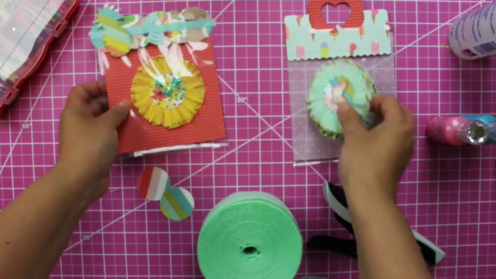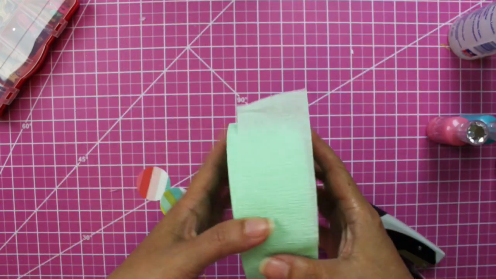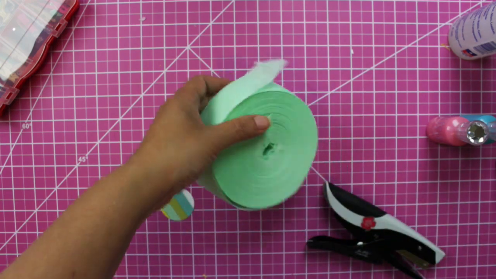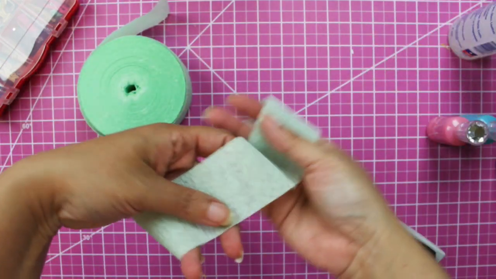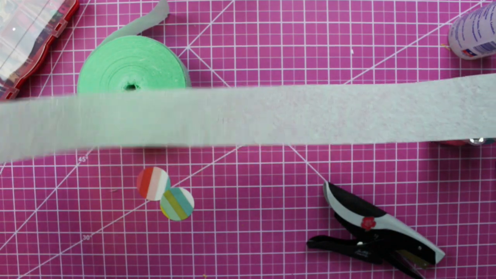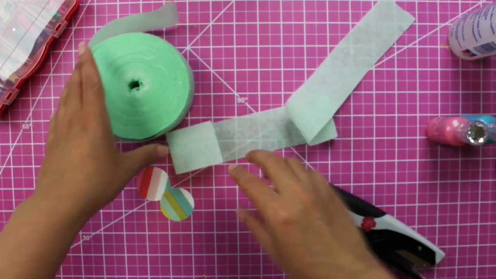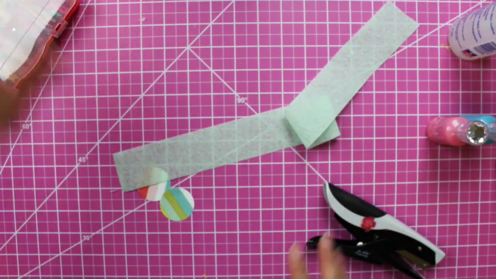So now let's start. The first thing is that you are going to cut 20 inches, a strip of the crepe paper. So I already have cut it out, otherwise this video is going to be too long.